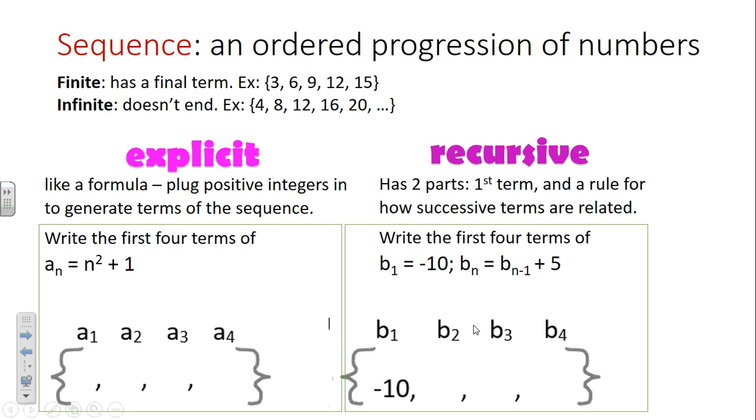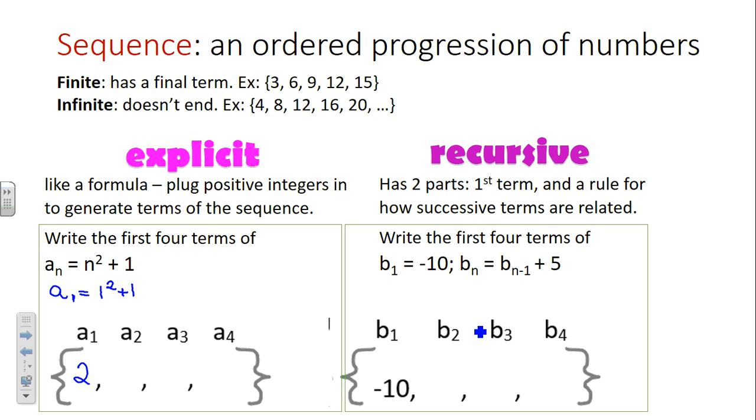So we're starting out with a sub n. A sub n is the common variable that we use, a letter plus a subscript, and that subscript is going to help us keep track of which term we're talking about. So when we want the first term, a sub 1, it stands for the first term, we're going to plug in what everywhere we see n? A 1. So our first term will be 1 squared plus 1, which is 2. Just like plug and chug, substitution.